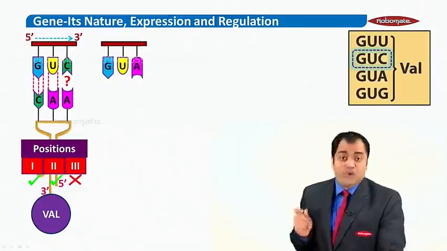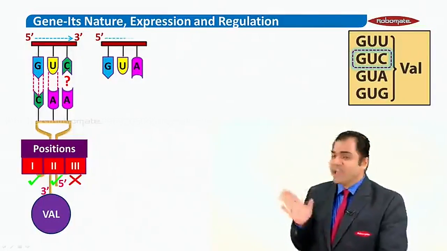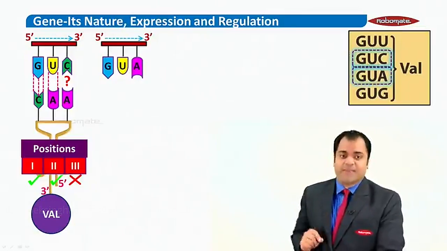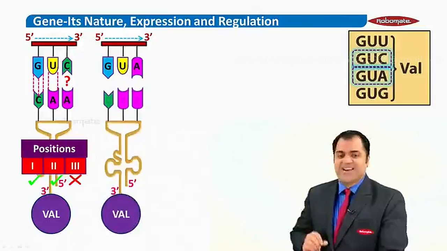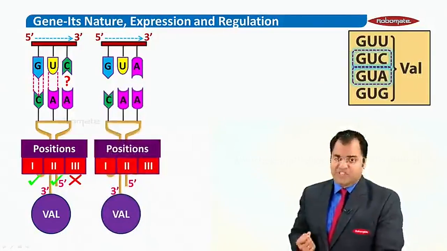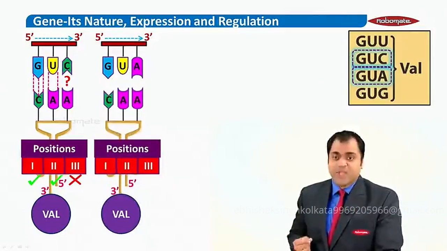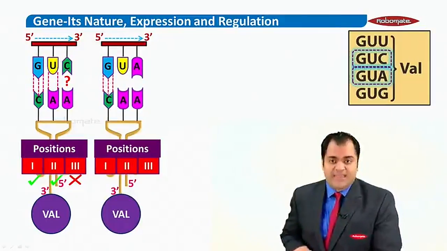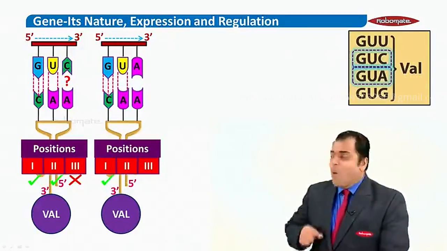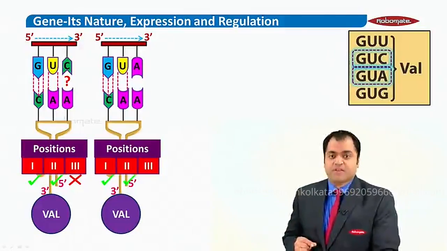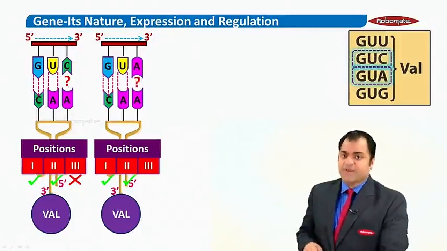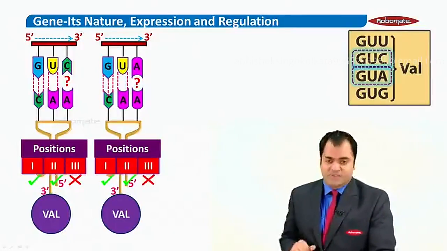This time it is GUA. Once again, reading from 5' to 3', you know that GUA will also code for valine. Look above me. Now I'm going to bring in the same tRNA, with the CAA anticodon. Now we look at the three positions and the complementary match between them. Position 1 is once again G and C, which is perfect complementary base pairing. Position 2 is U and A, once again a perfect complementary base pairing. Position 3 is A and A. You know that two A's will never complement each other, right? So the third position is not complementary.